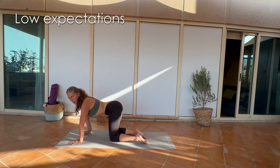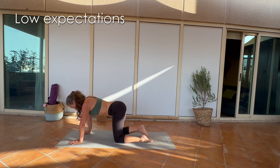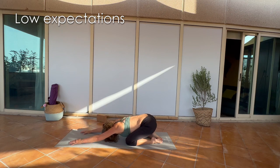Yeah, that was it. Don't worry, there's nothing further going on. I think we already did quite a lot of work. We're gonna do a bit of balasana, so child's pose. Just chill, relax a little bit. Let your hips drop towards your heels. Just try to touch, and you can extend your arms ahead of you. You can lift the elbows, you can drop the elbows.